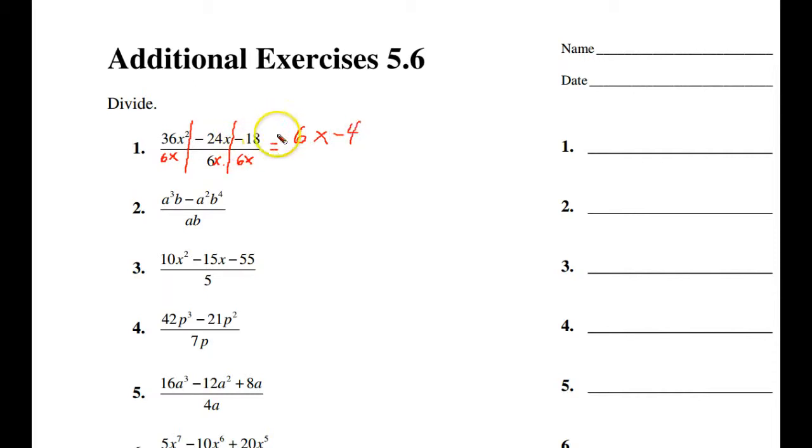Now, this is sort of interesting because the 6 will go into the 18 3 times, but we're left now with an x in the denominator. Okay? So in some divisions, you may expect something like this, where something is left in the denominator. It doesn't cancel out completely. So that's just a little thumbs up.